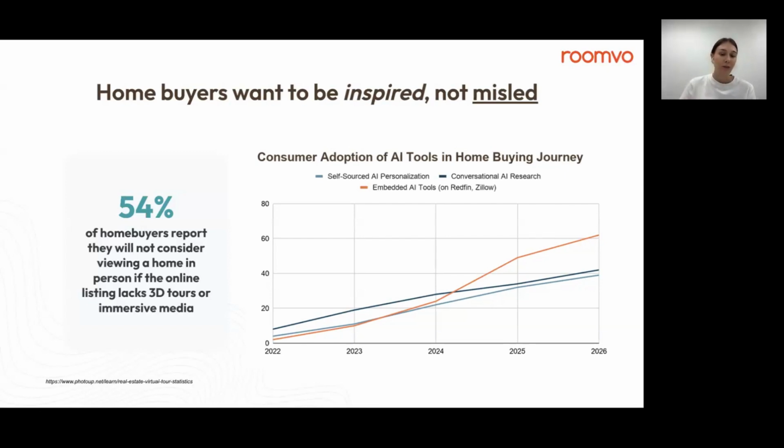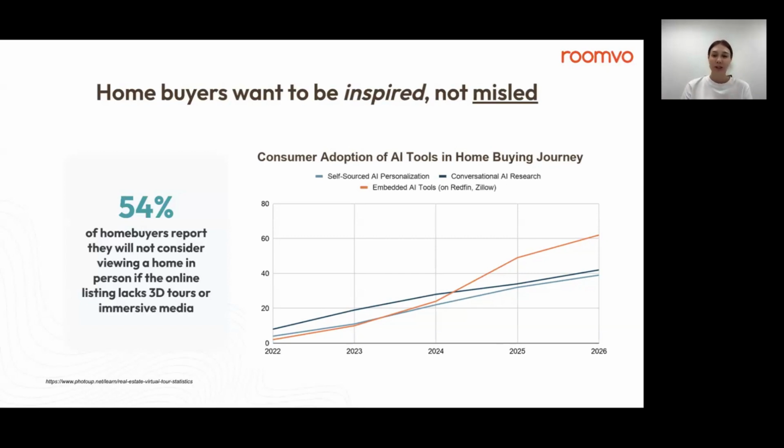And this is an interesting stat also that I found. Over 50% of home buyers report they will not consider viewing a home in person if the listing online lacks some form of immersive media. So that can be a Matterport, some sort of 3D tour, some sort of dynamic design tool. I assume that these home buyers are probably earlier in their journey. Maybe they're not quite working with an agent yet. Of course, you all know that as they start working and getting further down that line with the agent, they'll trust your discretion to advise them on what properties to see.